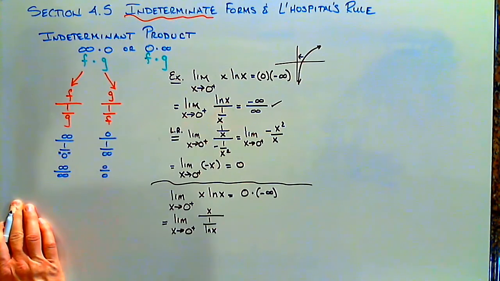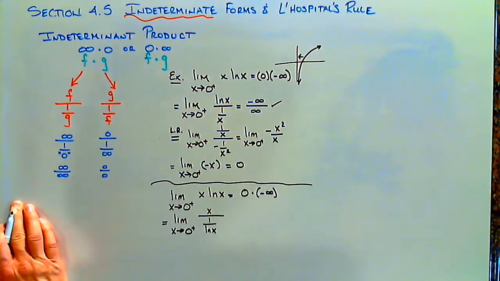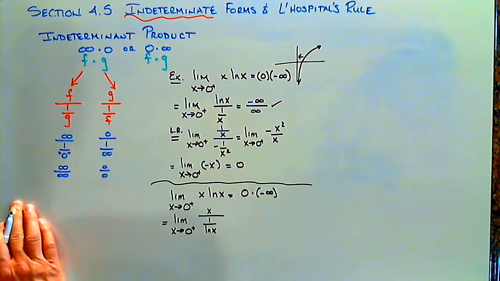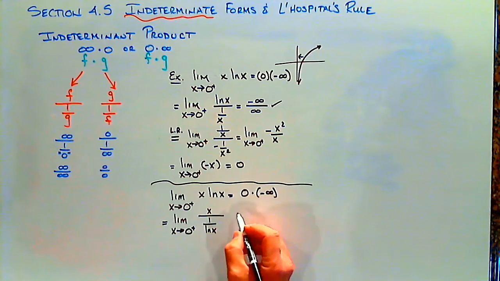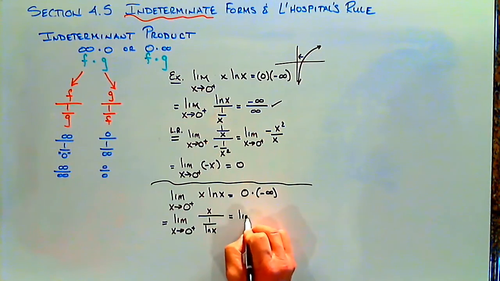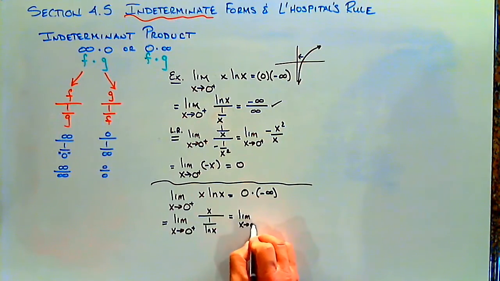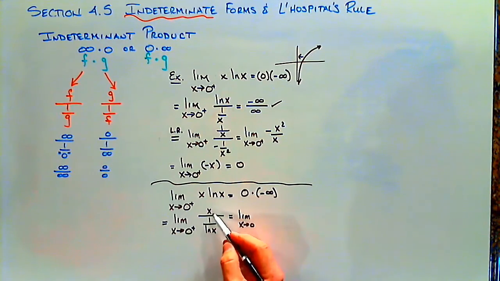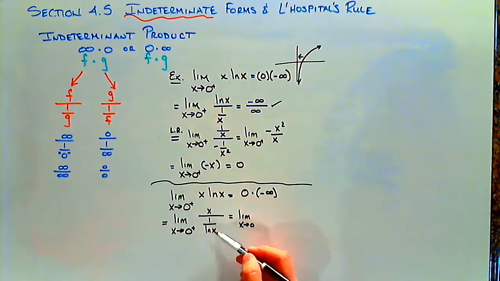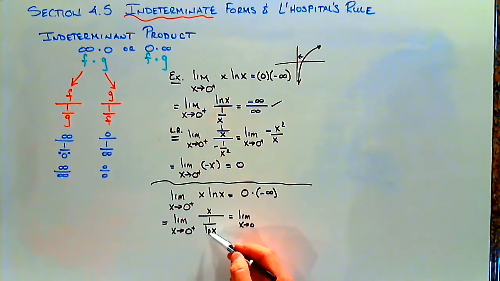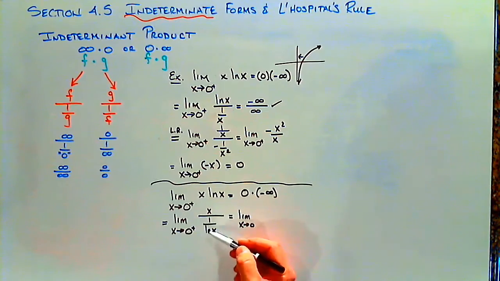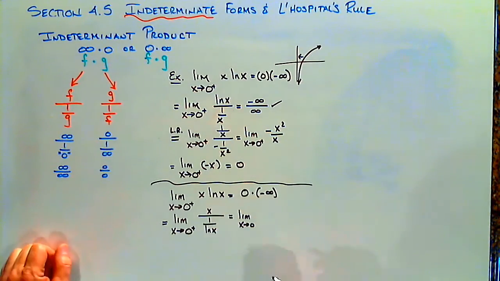What happens here? Well, if we do this, does everything work out correctly, or is it the case that we get ourselves someplace a little wacky? Well, let's hope it works. Let's see what we get. We get the limit as x approaches 0. Now what do we have here? We have 0 on the top, and we have 1 divided by negative infinity on the bottom. 1 divided by infinity is 0, so we have 0 divided by 0.